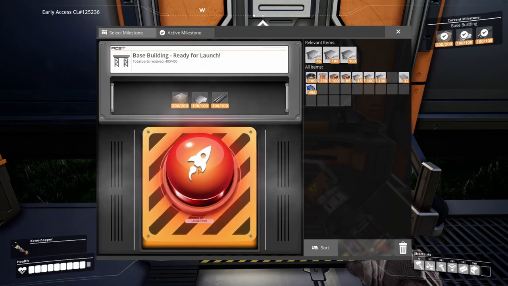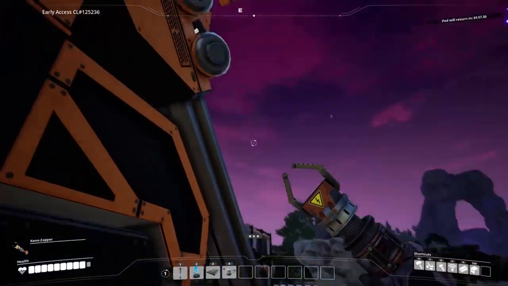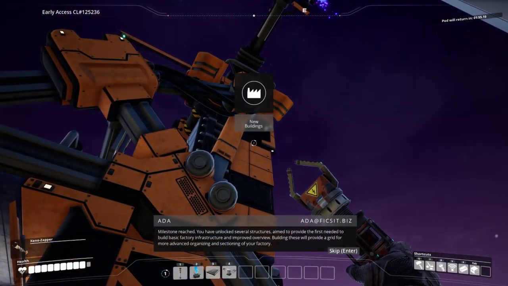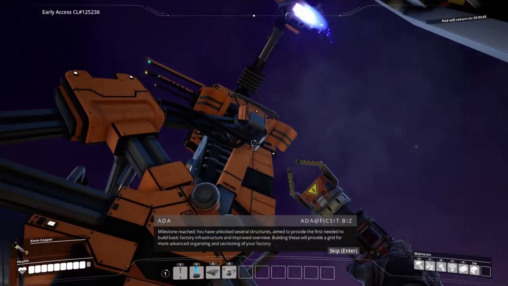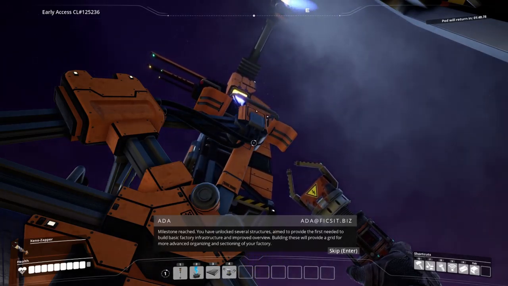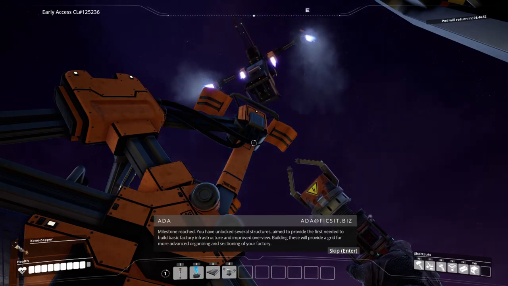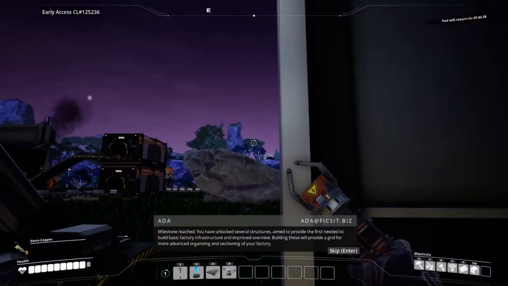We are launching a pod. Yes. First thing, and we have a milestone. You have unlocked Grid. Aim to provide the first needed to build basic factory infrastructure and improved overview. Building these will provide a grid for more advanced organizing and sectioning of your factory. Okay, cool.